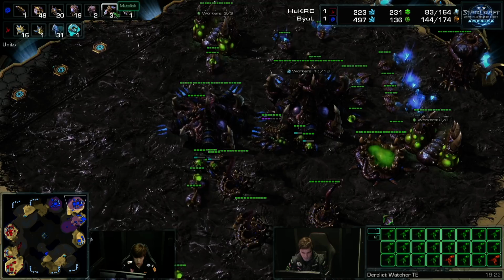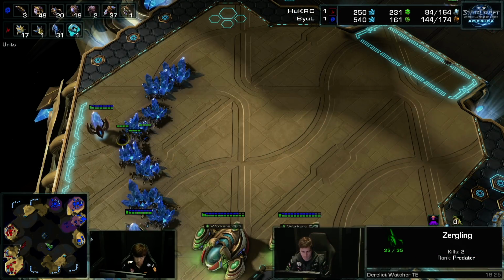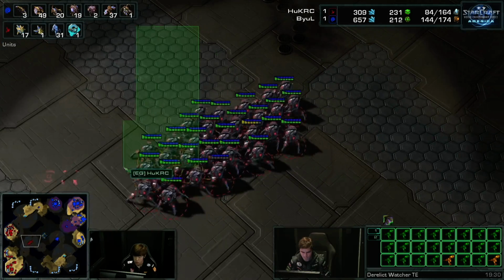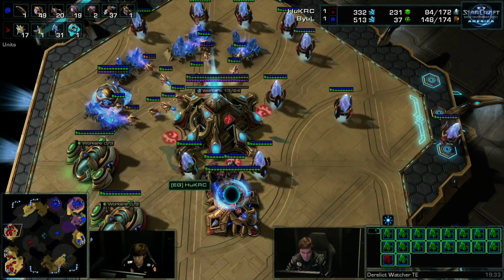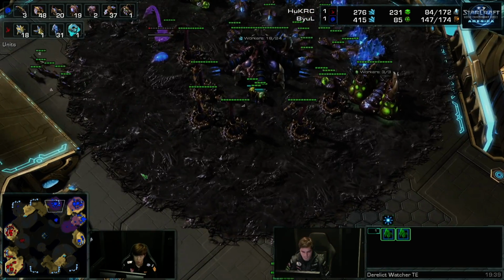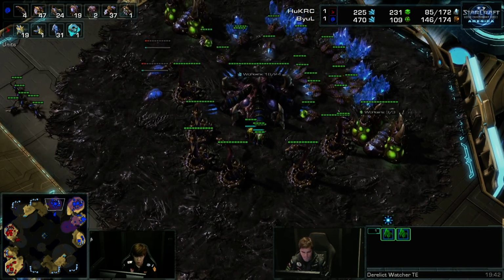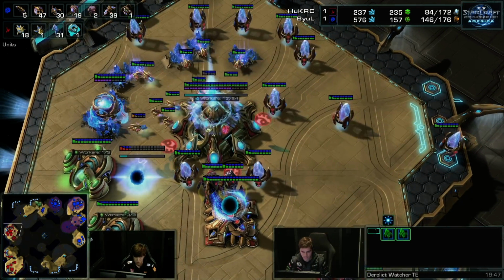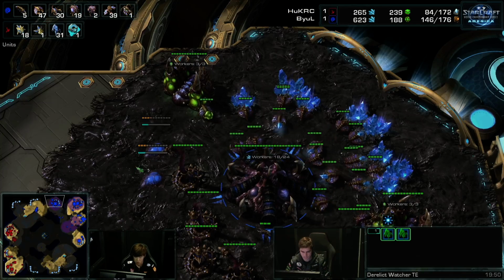Units tab: 37 mutas, 20 Zerglings out in the field. Of course, a lot of those Zerglings are just burrowed up. It looks like, is Huck going to go for this fight? I don't think he can. Well, Byul is not going to go for the fight. No, he will never, unless he's 100% confident he'll win. He's just going to bounce around every time. He's in the base trade whenever Huck moves out. And if Huck moves out with half of his units, then he'll go kill them.